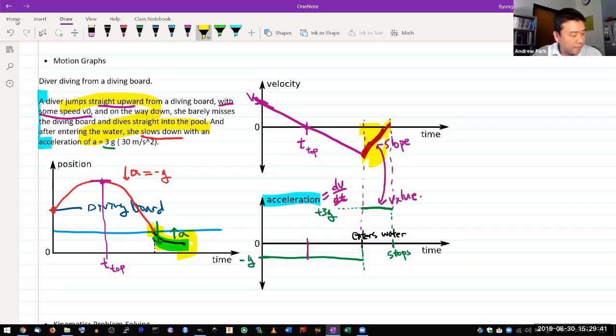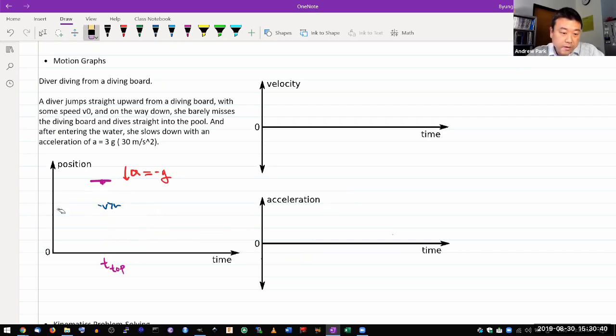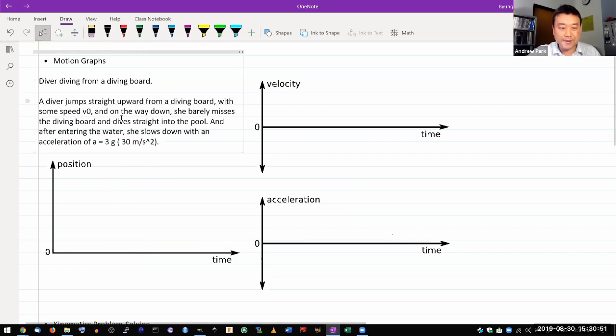Okay, let me do one fun one. So I guess I had a bunch of scenarios. I don't have time for all those scenarios. So let me just do one, what I'm going to claim is a fun one. So this diver thing, it's good for illustrating how you go about drawing the motion graphs for a very clinical kind of physics problem type question. But for most of us, it's not very relevant to what you might see every day.